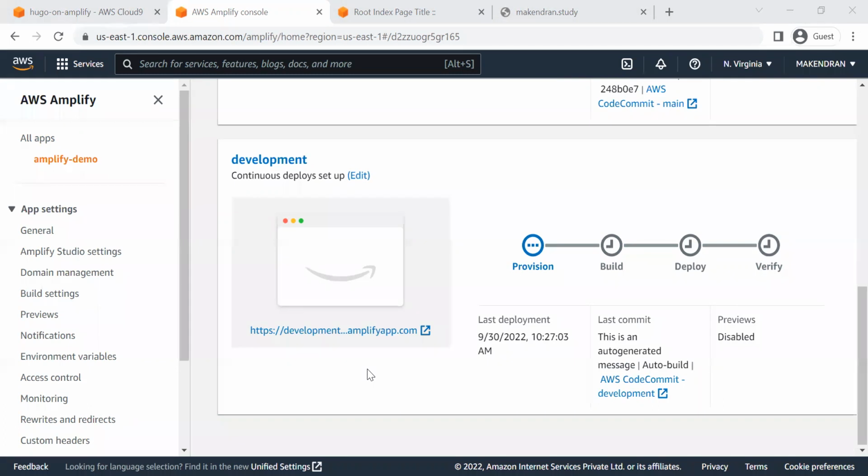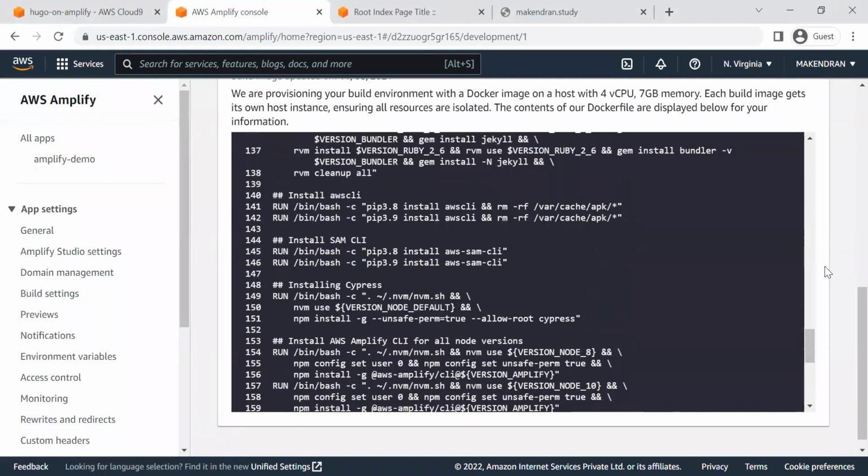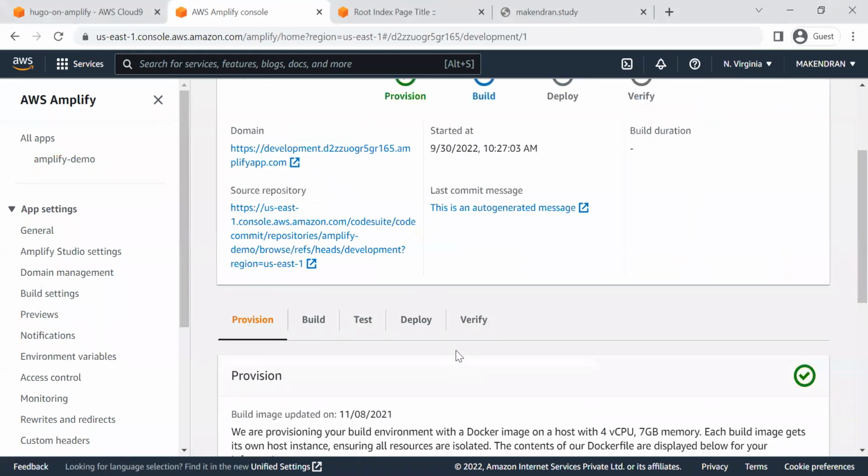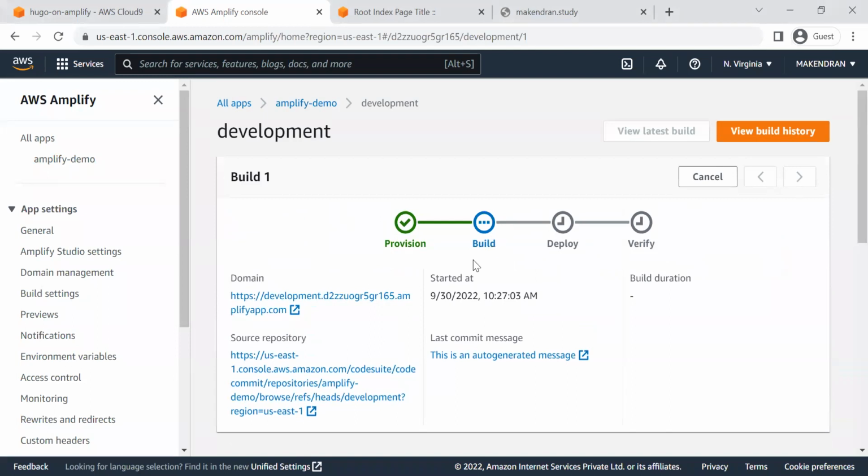So let's wait for this to complete. So now it is in the provisioning stage. It is completed. It is in build. Once this is completed, we will go to the domain management again, and then we will add a custom subdomain for this. Let's wait for some 1 or 2 minutes. It will get completed.